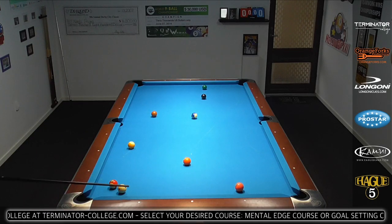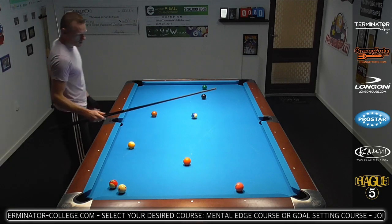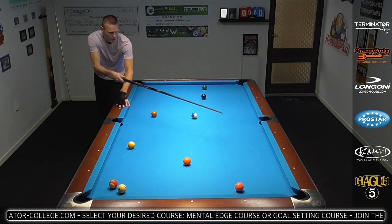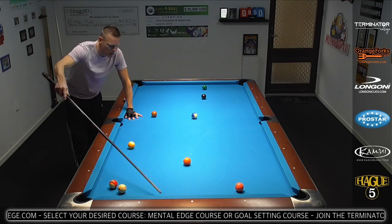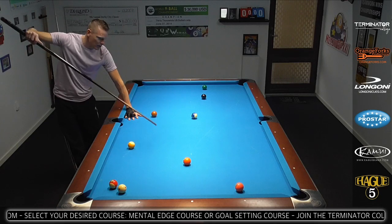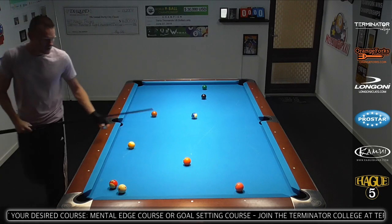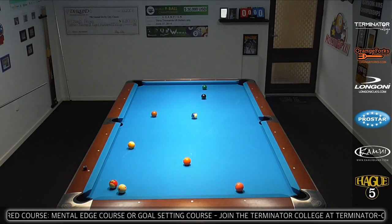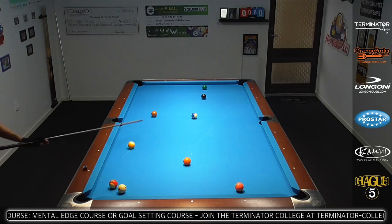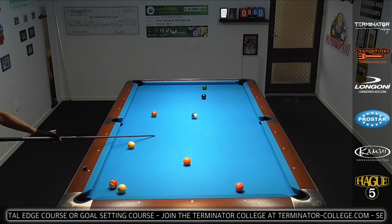So I bump the rail, have a shot. If I get one rail, get high on the 5, I can come this way. It's never going to be easy, remember? I can come this way with some left spin. That's what I got to do. So I want to get here. That's where my focus is.